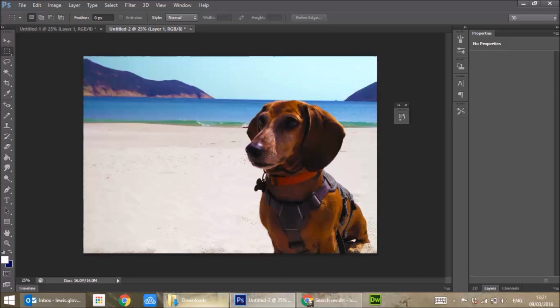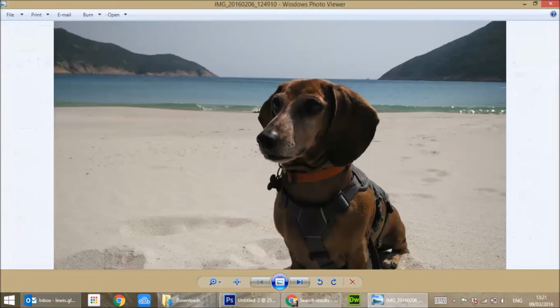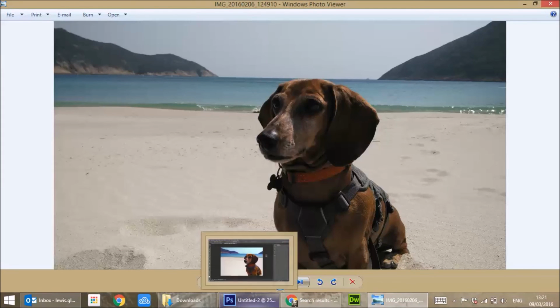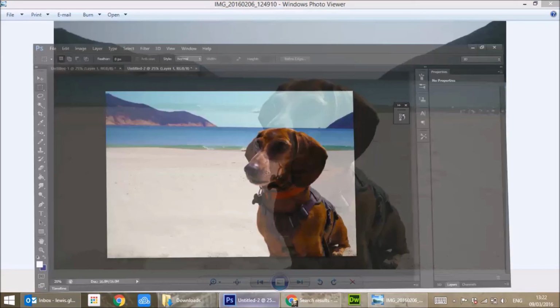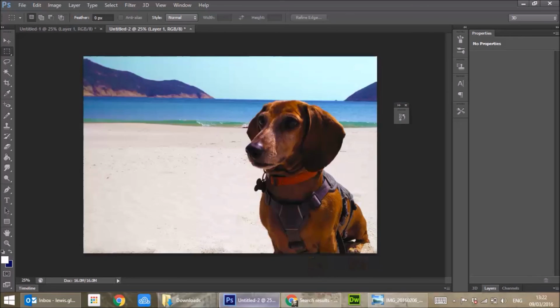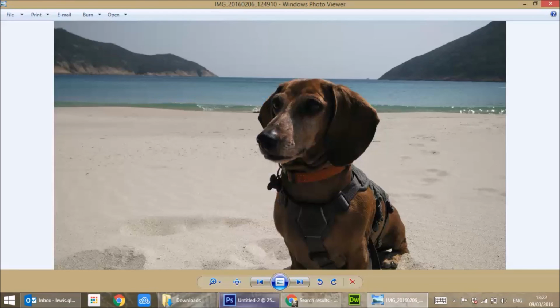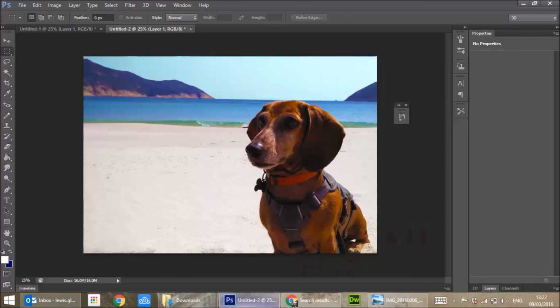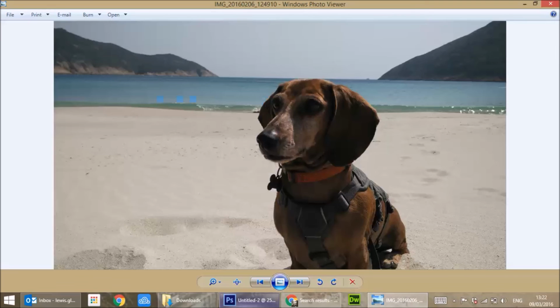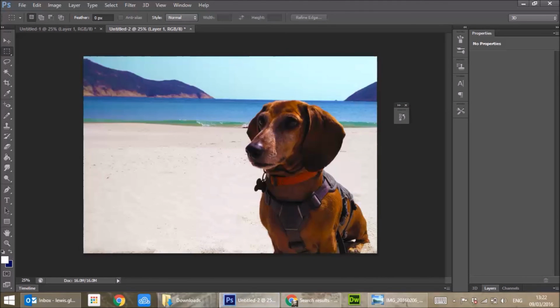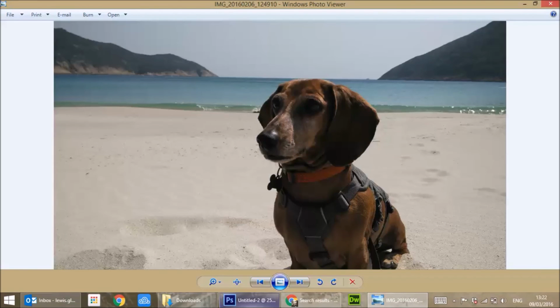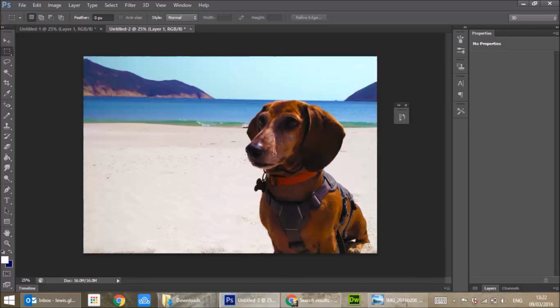So let's see how my photograph is different. So that's my original photograph, and that's my edited one. And I think you can quite clearly see that this would make a far better print in a magazine or a publication, or if I wanted to make a present of it, if I wanted to put it up on my wall or put it electronically on a website or post, then this photograph is a lot more colourful, a lot more interesting than the original. So that's how you can use Photoshop to edit your image.